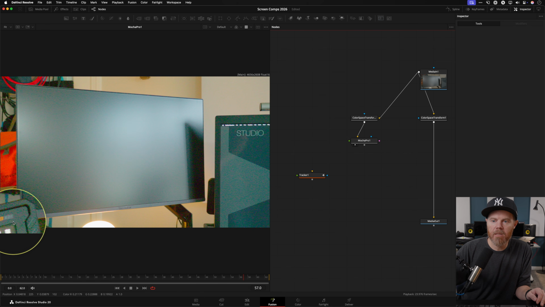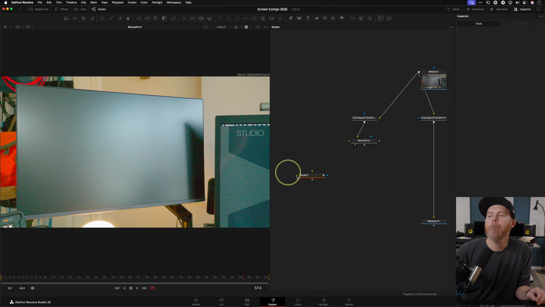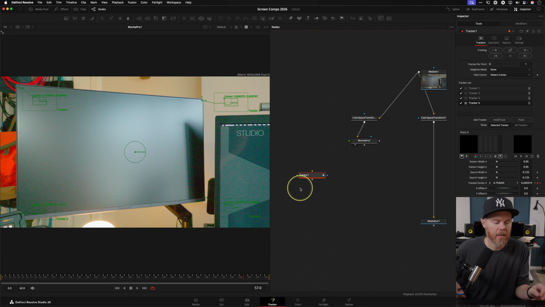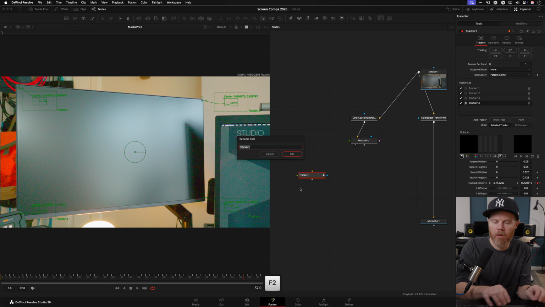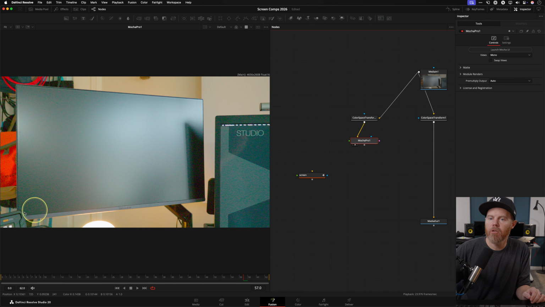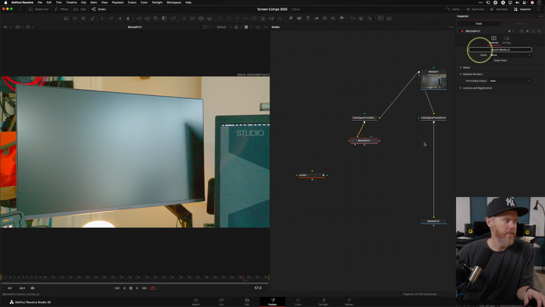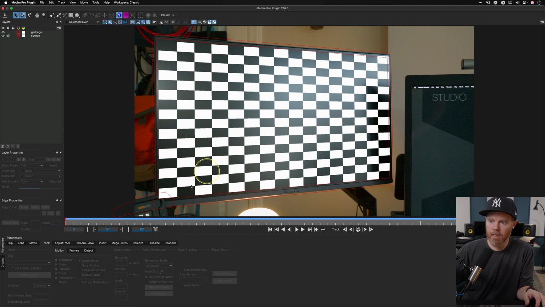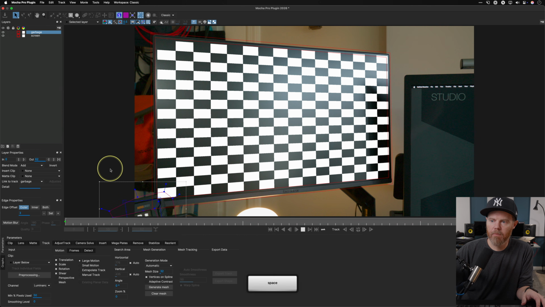I also am interested in the tracking data for this occlusion down here for a stabilized rotoscope, but this will get us started. So I'm going to hit Function F2 to rename this one screen, and I'm going to quickly hop back to Mocha to get the tracking data for this screen. Launch Mocha UI. And to get this tracking data from this guy down here for this garbage mat, remember we've got some great tracking data there.